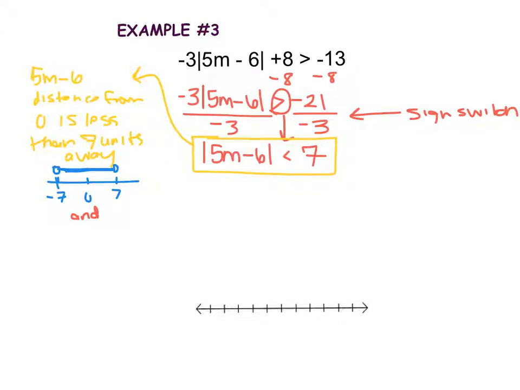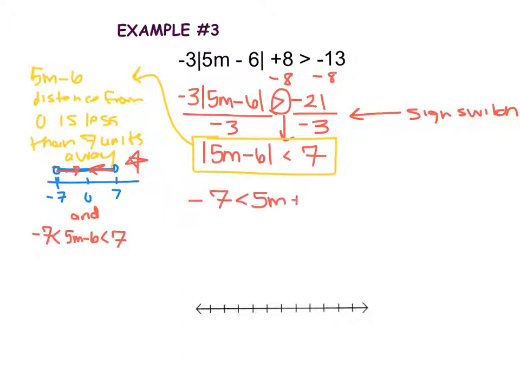So then I'm going to write an inequality for this with -7 on one side and 7 on the other. And then I'm going to put 5m minus 6 in the middle. And then I think, okay, 5m minus 6 needs to be on the smaller side of 7, so I'm going to put it on the smaller side of that inequality. And then it needs to be on the bigger side of -7 to be in that region. So just from having this little sketch over here, I can get my inequality written and see that it's very clearly an AND situation.